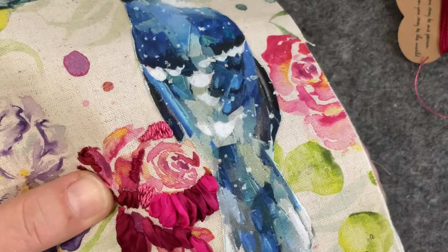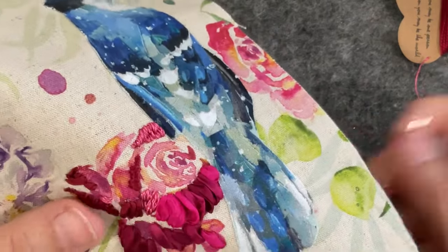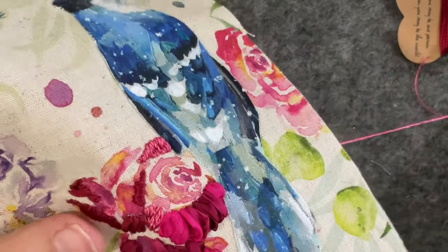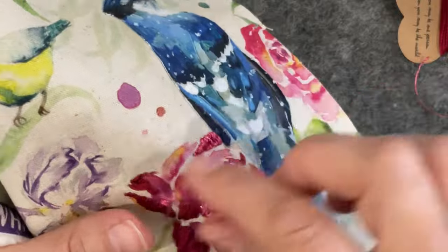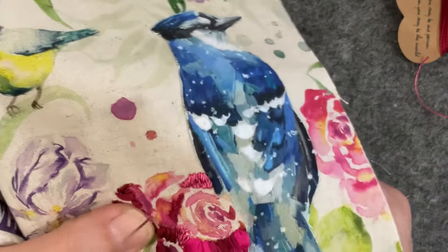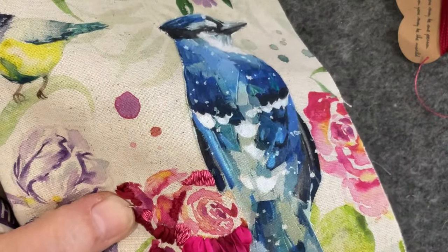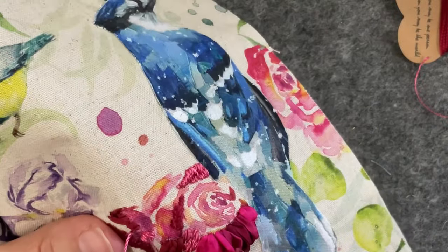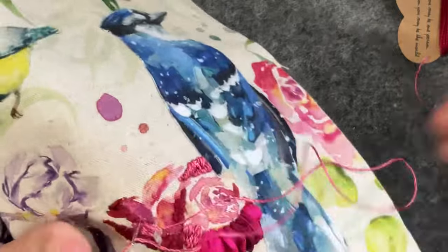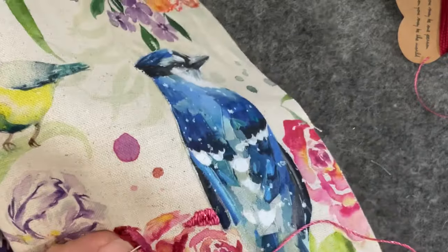In the center of the rose, I think I'll keep it even lighter again, so it becomes quite a feature. Technically, it probably should be darker. But I think I will go lighter like they have. The sun is bouncing around in there. I'm going to need to find a more plummy ribbon, a thread, either side of this pink. It's a purpley plum colour. I might do that next, because then I'll have that whole petal finished, and I think it'll set us up with the colours I need for the rest of those remaining petals.